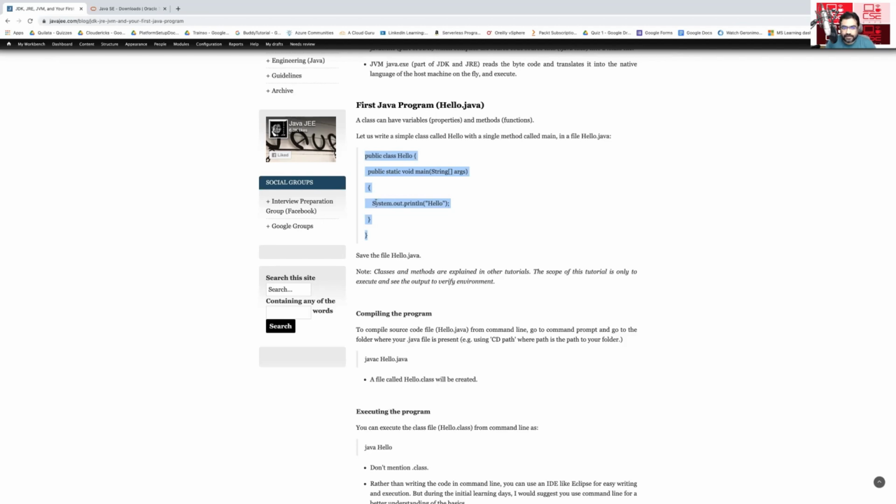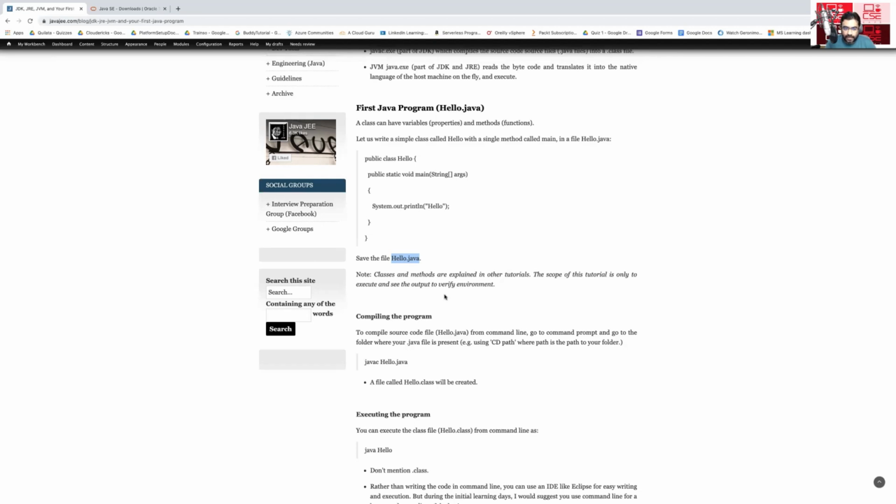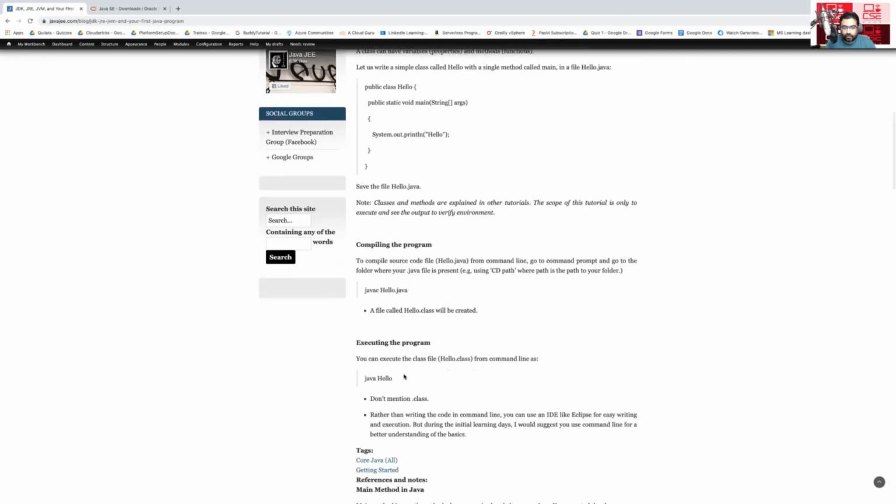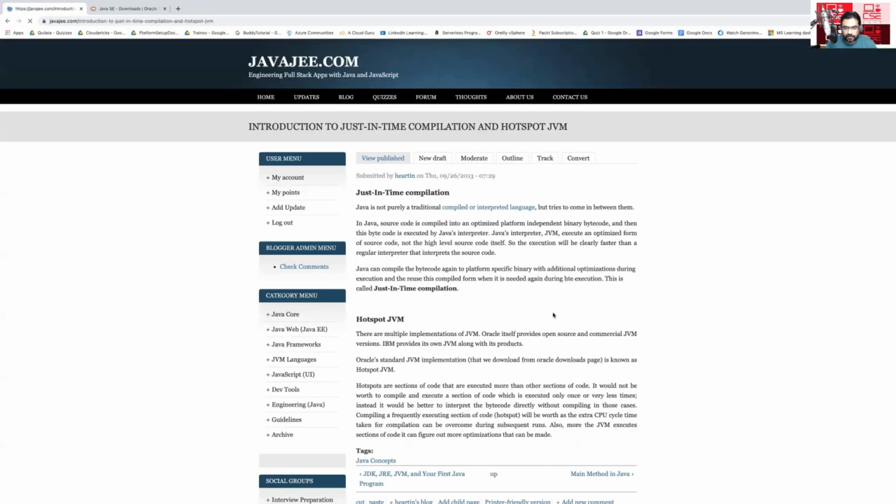You have to type these things in a file, and that file has to be saved as hello.java. By default, if you save it from Notepad, it might get saved automatically as hello.java.txt, because .txt is appended by default. So whenever you are saving from Notepad, you have to put double quotes around the name, and then add this code, and then execute javac hello.java. When you execute javac hello.java, you will get a file called hello.class. And then you have to only do java hello. Even though the output of javac is hello.class, you have to just say java hello and it will get executed. And we can quickly read through other information.